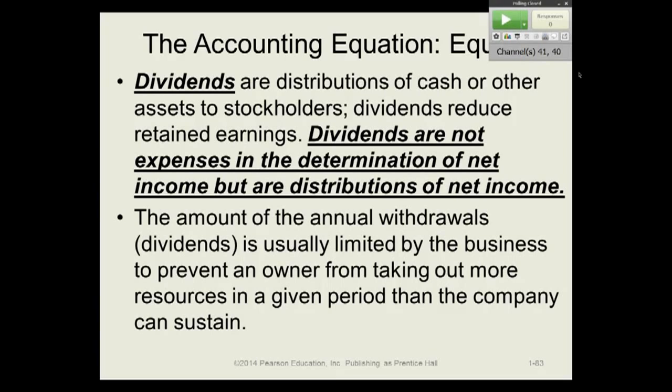All right. So when you look back at the stockholders' equity section of the balance sheet, you've got revenues and expenses that will generate net income or net loss. We could also add here gains, and just put those in parentheses, and losses as well. So gains and losses could also be included there.